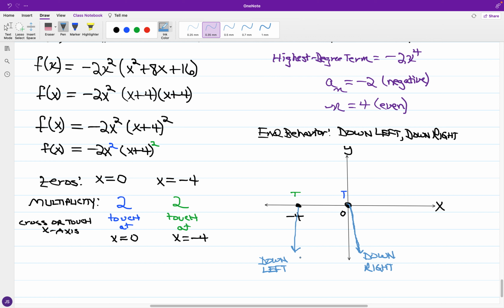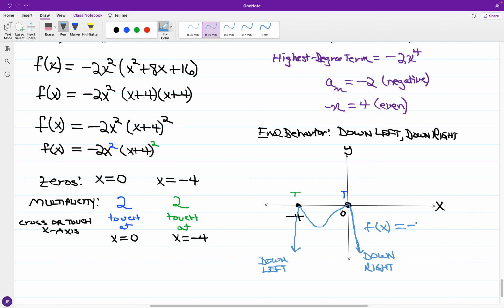Okay, so if I proceed from left to right, you have starting out underneath the x-axis, and once I get to x equal to -4, again the graph is going to touch. So it's essentially going to bounce off the x-axis, then it's going to rise again, and once we approach x equal to 0, it is going to touch but not cross, and never is the graph of this function going to be above the x-axis. It'll be on the x-axis but never cross to where it is above. Okay, and so this would be the essence of what we have for this particular polynomial function.